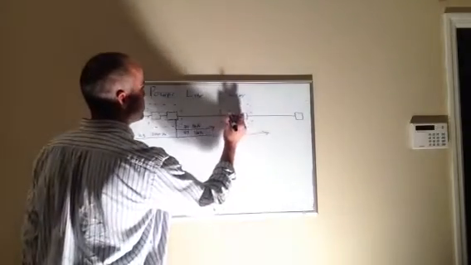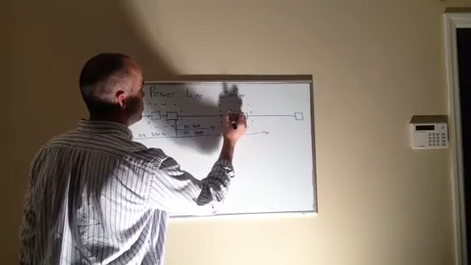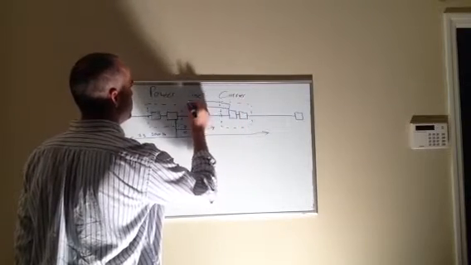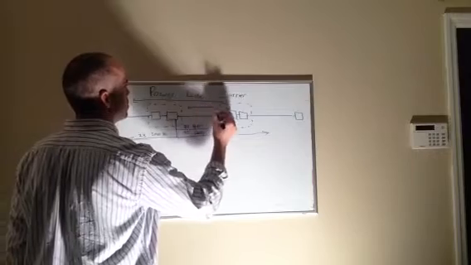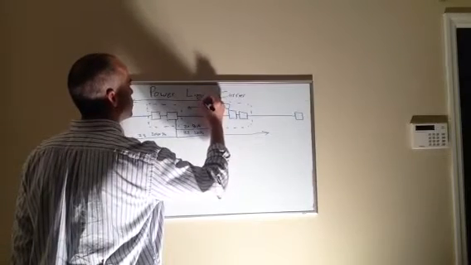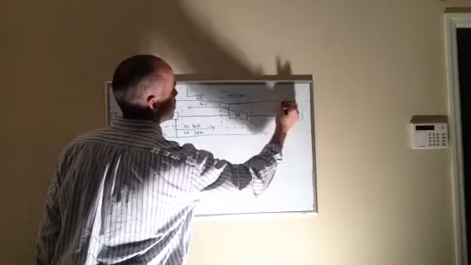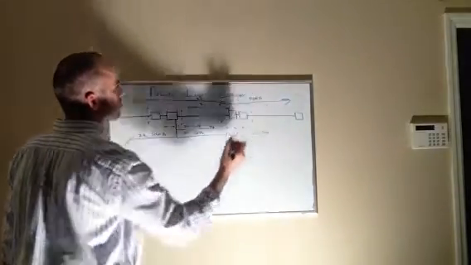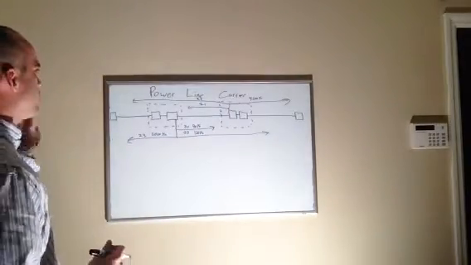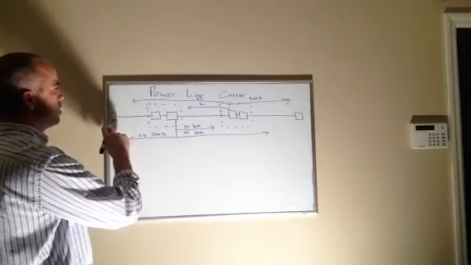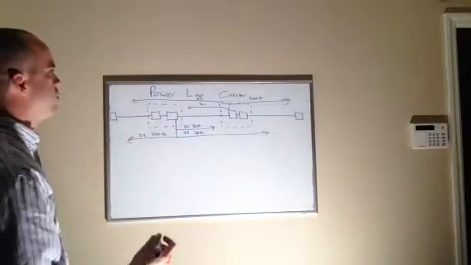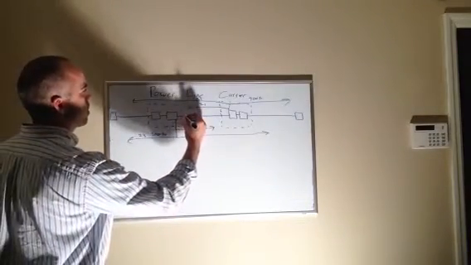So this breaker will do the same thing. Zone 1, 90% of the line. Zone 2, 120%. And Zone 3, reverse looking 300%. Okay, so now we're set up, but keep in mind, this breaker is the same thing. These breakers are going to be looking the same way, same setup. They've got the Zone 1, Zone 2, Zone 3 the same way. So let's put a fault on this line, right here.